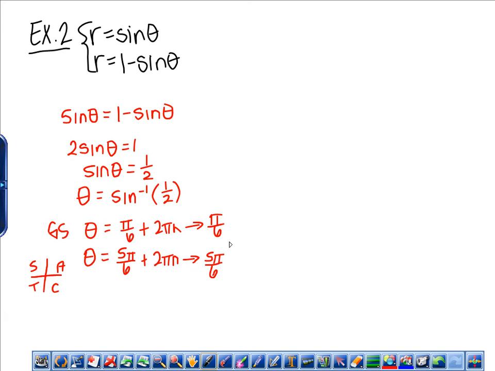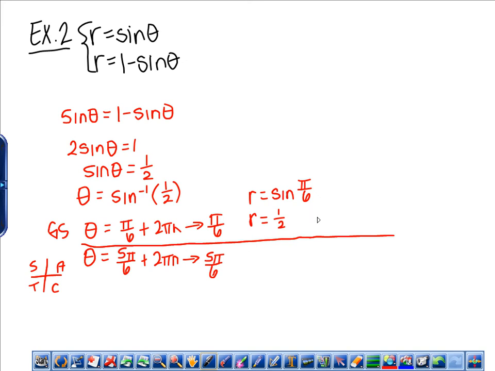All right, so let's go through, and I'm going to draw a line here, and let's find the r for pi over 6. So what we're going to do is we could actually plug in pi over 6 into either one of these or both. What I would do is just pick the easier one. But if you feel like you're prone to mistakes, plug it into both and make sure that it matches up. So if I plug it into the top one, which is the easiest thing to do, I have sine of pi over 6. That's going to give me 1/2, which makes sense because we just came from there.